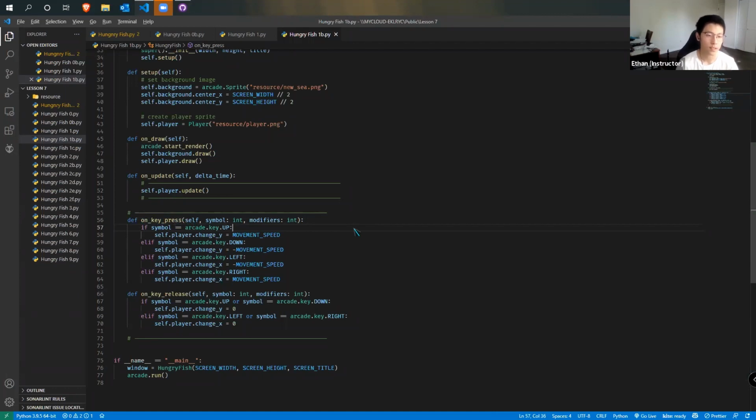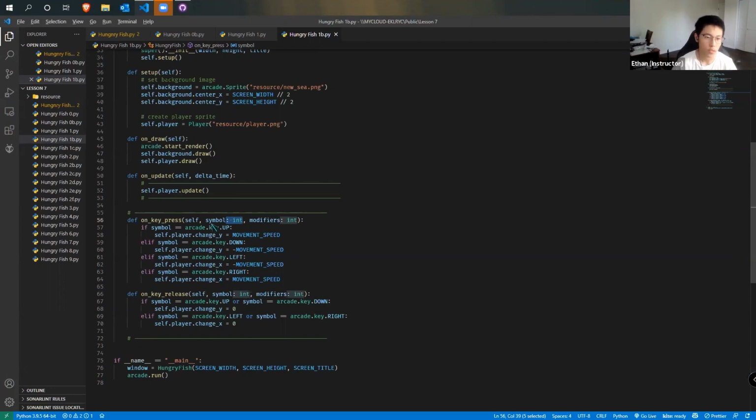It's a function that will be called when some key on your keyboard is pressed by the user. These are just a few parameters that are passed in. You don't need to worry about it. This is basically telling the function what type of parameter should be passed into this method.